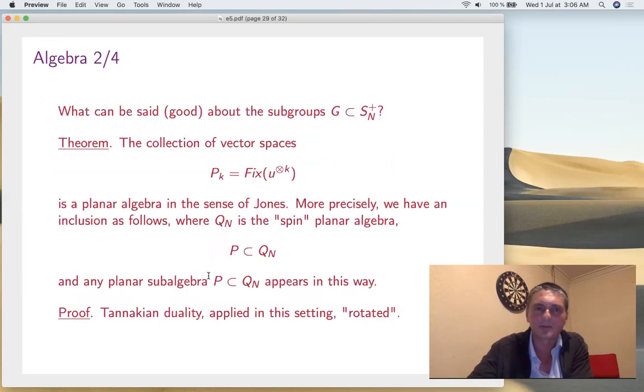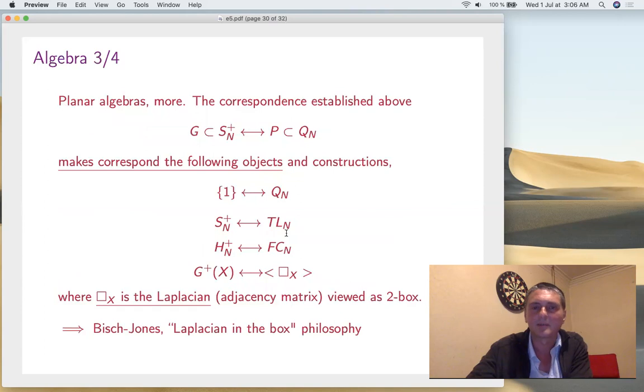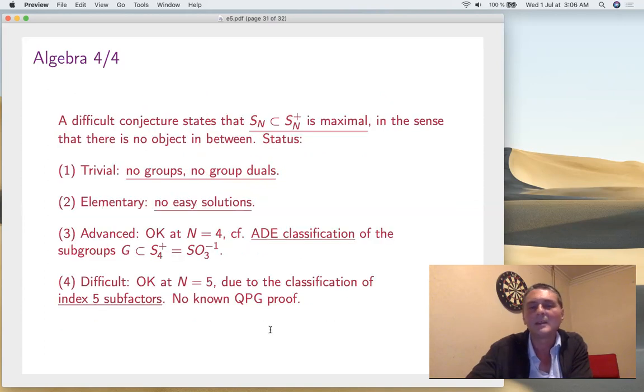So I'm using here, of course, this duality, this kind of correspondence. And that's very difficult. I mean, the work of Morrison and the others is very hard, so you have to do all that, and you write one more page, and it's over for permutations. So yeah, very good conjecture. Sn inside Sn plus is maximal. Well, that's kind of doable. I mean, we can do some combinatorics there.